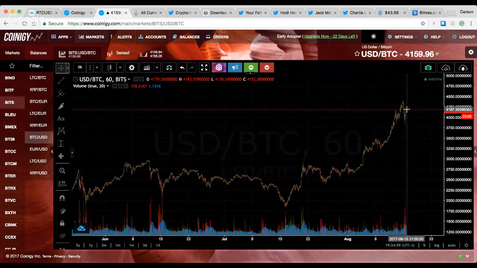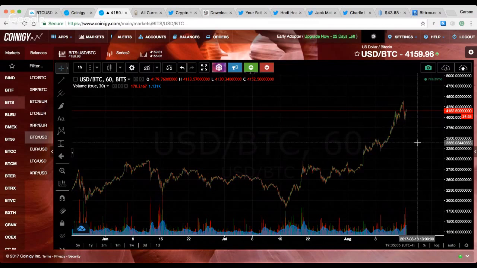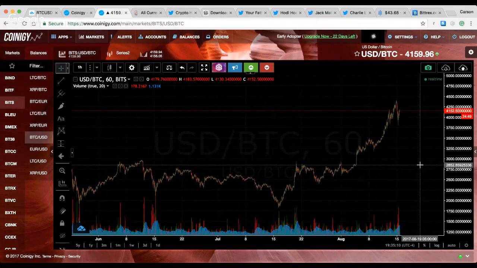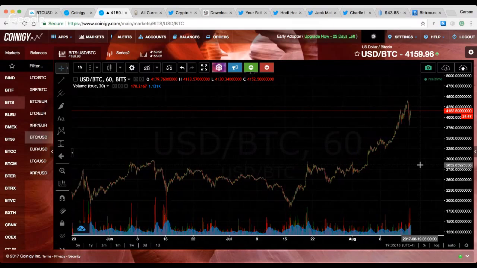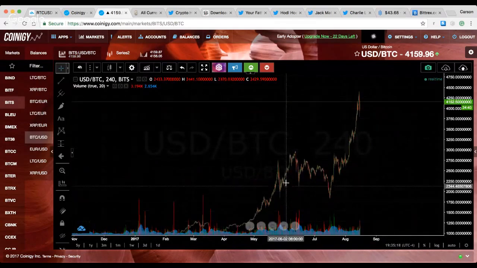Yeah, so we can see it went up a little bit, but I think that it's going to further retrace more, and I think that we're going to hit a hard spot at 3,500, and we could possibly go down to the high 2000s, possibly. Let me go to the 4-hour chart real quick. There we go. That's a better way to look at it.